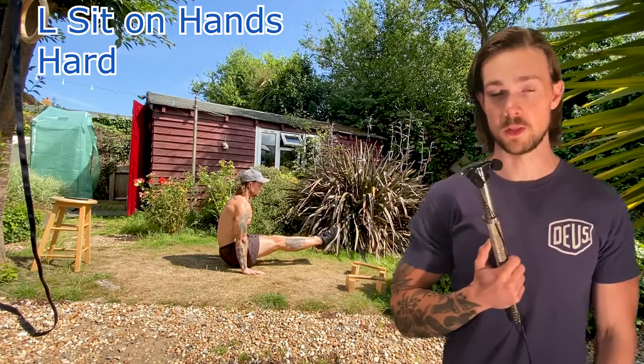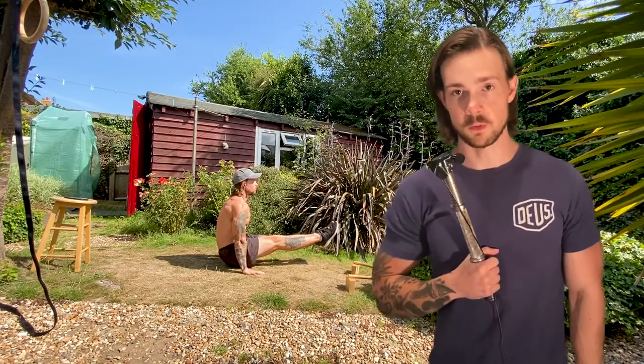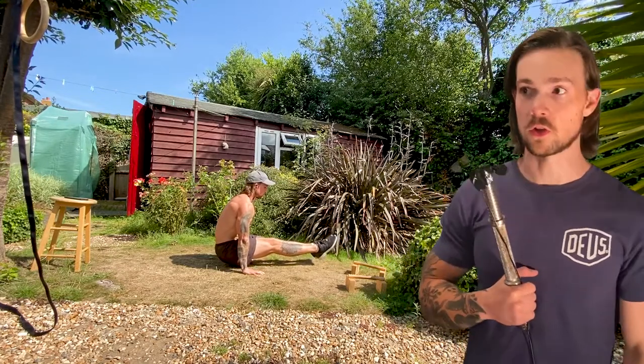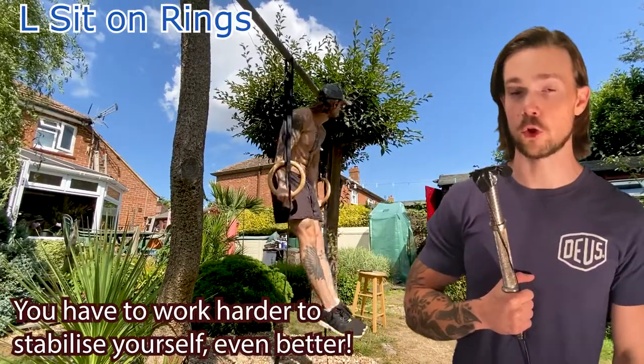So let's start with the easiest one, the half lever or L-sit. It's a little bit different as we're doing an isometric hold instead of doing reps. You can put your legs just in and out if you really want to, so you can count repetitions that way, but we do this for a time, right? We hold this for time. I like to do a 2 minute total.